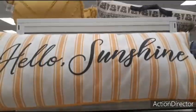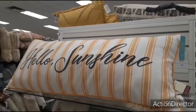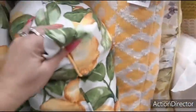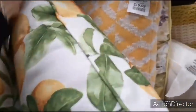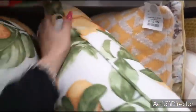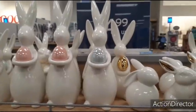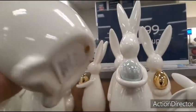And then you have Hello Sunshine — looks like it's Martha Stewart. It is. And that is $16.99. I really like these lemon pillows — I know this has nothing to do with anything, but it just caught my eye. I want to see how much they are. $16.99 — I can see the magic number at these stores. Those are cute. I also found these cute bunnies — $12.99.